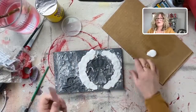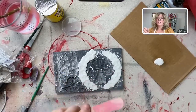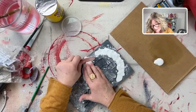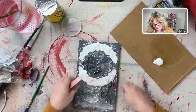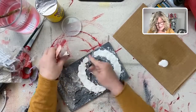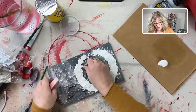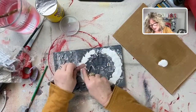Now I'm going to take away some of the clay, and what I do with this tool, another good thing you can use is the Iron Orchid, you know, that plastic tool that they give you to burnish transfers down. That works really well also. But I'm just going to start, and I just kind of push away the clay. And again, this is a little bit old, so you don't want your clay sitting around a long time like mine. If you do, you just want to wrap it up better than I did. And here I go, just pushing this away.